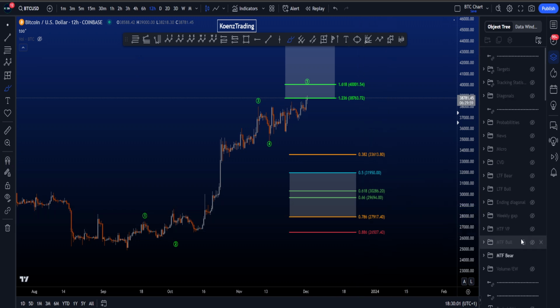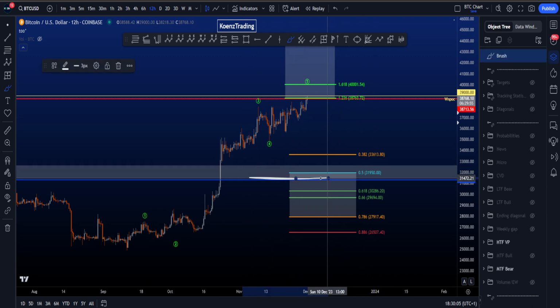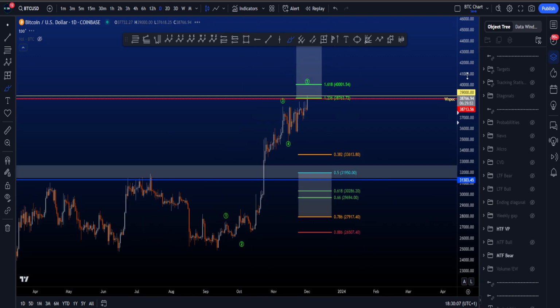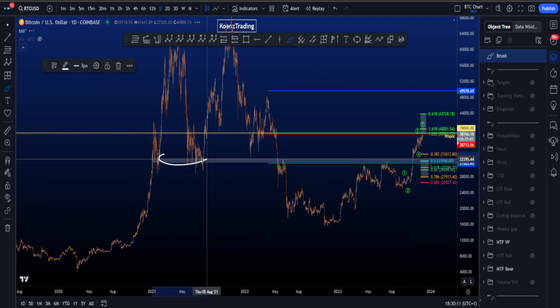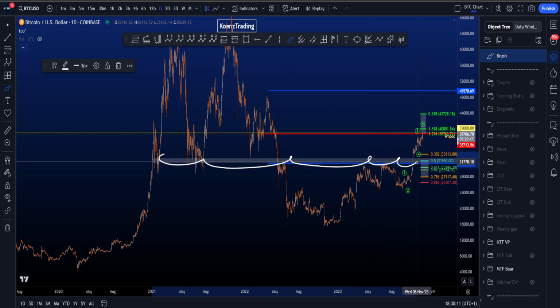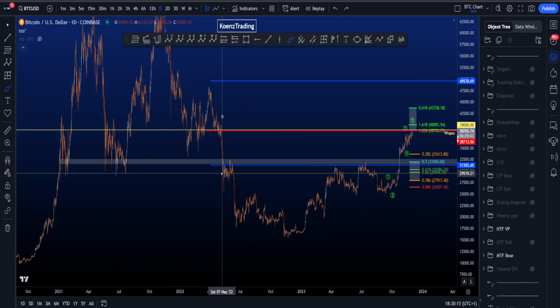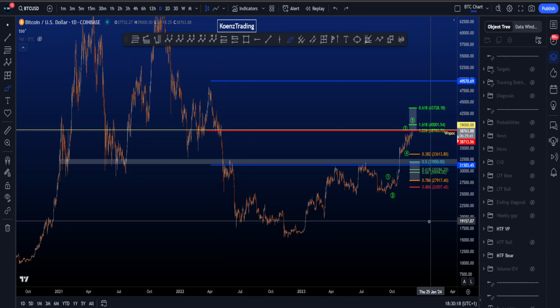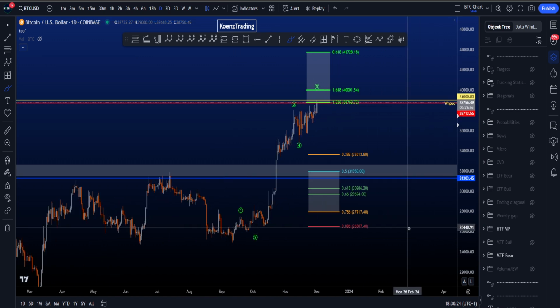However, preferably price is not moving below this white box and this blue line over here, because if we zoom out to the daily, then you will see that this is a very important support resistance area that we have, the white box over here, and this is the value area low of this very big range in 2021, also acting as an important support resistance area.